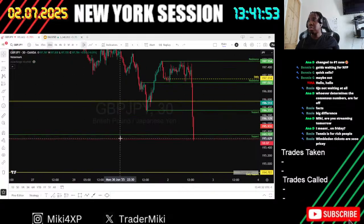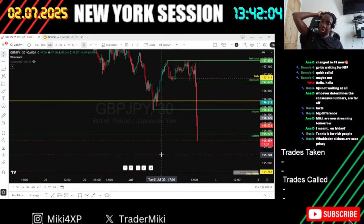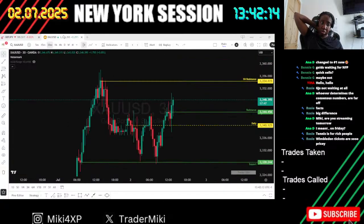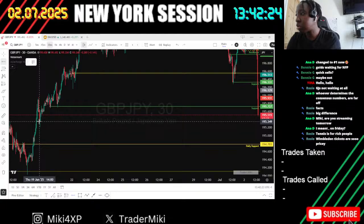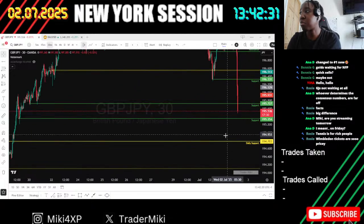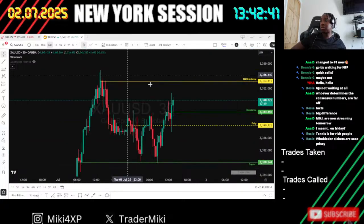Meanwhile, pound yen is still falling off the map. Jeez. Yeah, we're not catching pound yen. We're not catching this. No way. I was at least expecting it to bounce off a key level, a minor key level at least. So we have a little support here, a potential place to bounce from. If it doesn't bounce from 195.35, then 194.8 is sort of the next level, isn't it? All the way down.